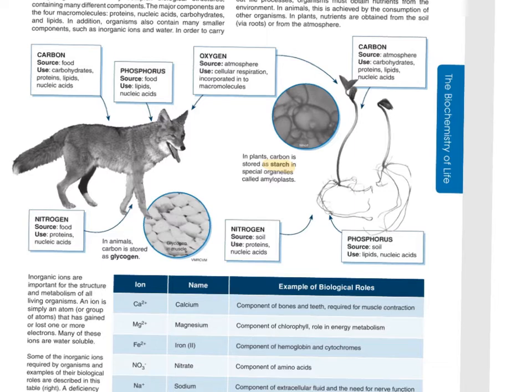Phosphorus: we need phosphorus, we make our DNA from phosphorus, we make a lot of our lipids, our cell membranes from phosphorus. Where do we get our phosphorus? From plants. Where do plants get the phosphorus? The soil. They get it from the rocks, broken down rocks. So the source of phosphorus for your DNA is rocks.